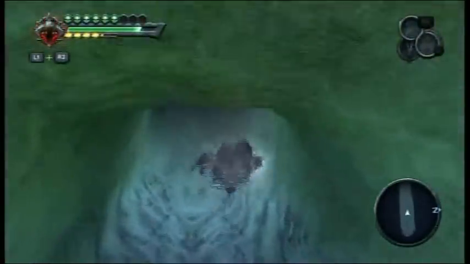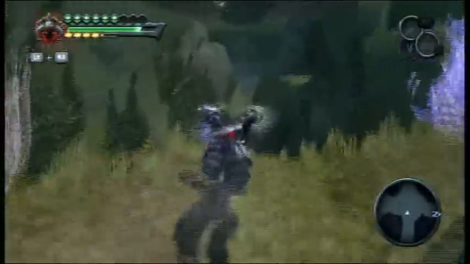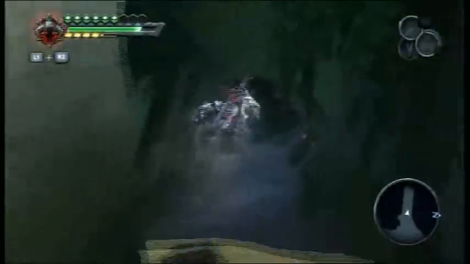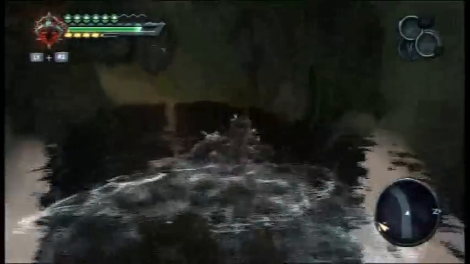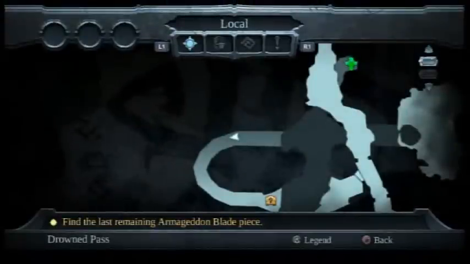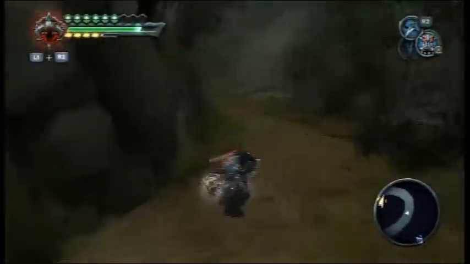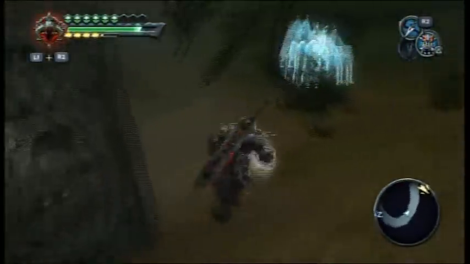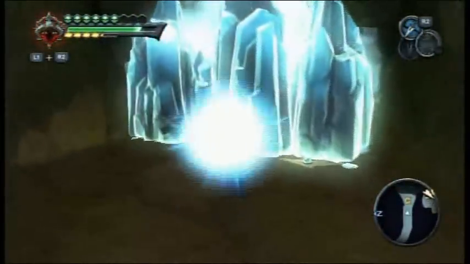Let's see here. I should also... I've been this way, haven't I? Yeah, there's nothing over here. No, there is a chest. That's right, now that I have my gauntlet, I can open this thing up.